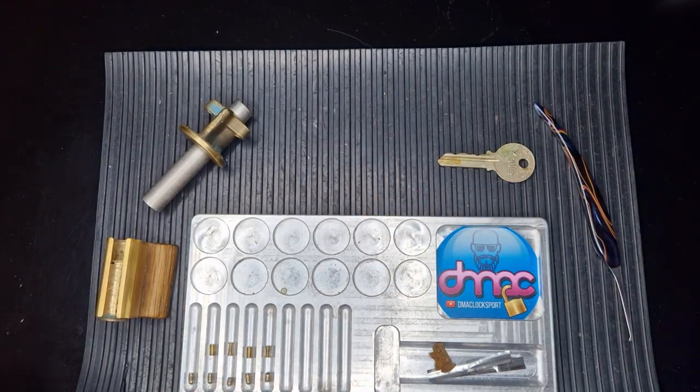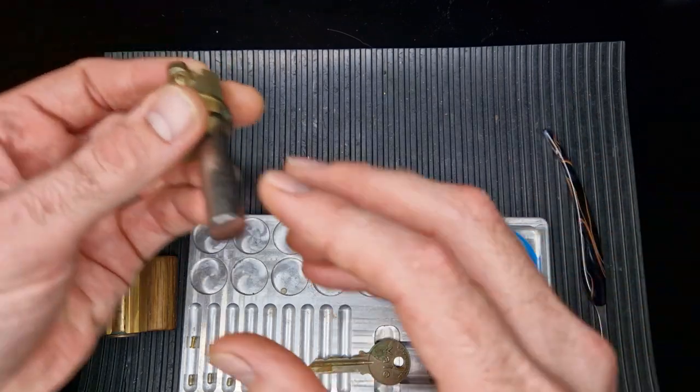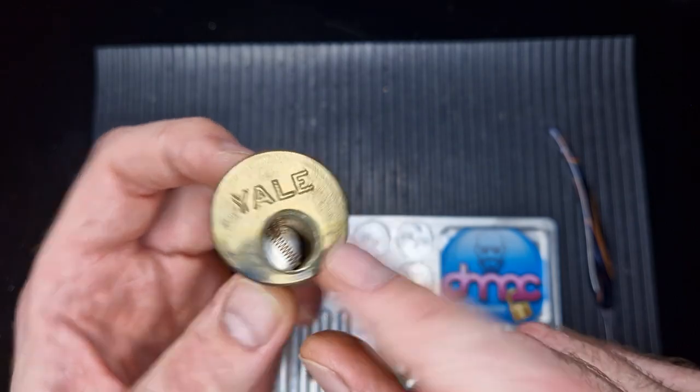Oh, dropped a pin. There he is. Don't lose him. Yeah, so a nice little rim cylinder that, and losing all the springs there. And yeah, lots of fun to pick.